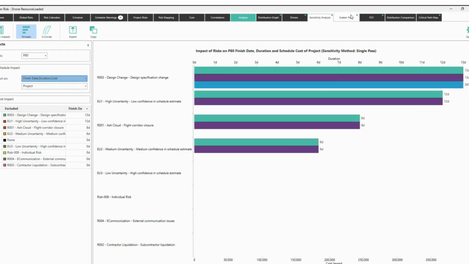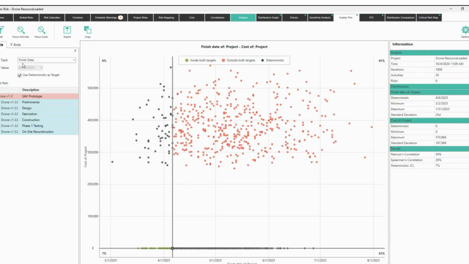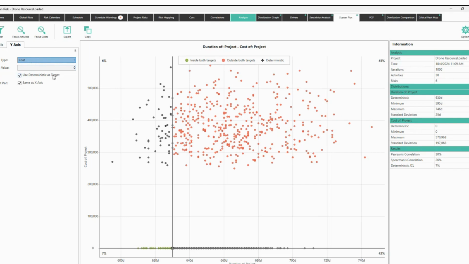And there's something that, and with this I will finish, I really like, which is the scatter plot. So in this scatter plot, let's say that we have duration in the x-axis, 600 days more or less, and in the y-axis, I have the cost. And let's say the cost was $350,000. See here, right? Like this, you see? So what it says, and this is something that I really like about this when you have resource-loaded schedules, is that, for example, what are the probabilities of finishing in less than $300,000?